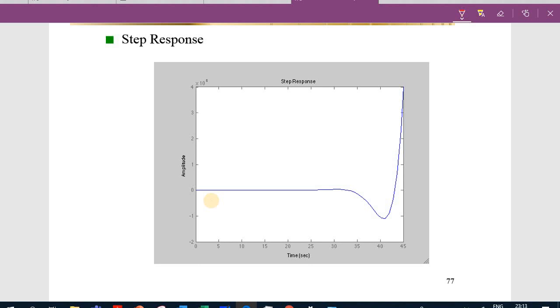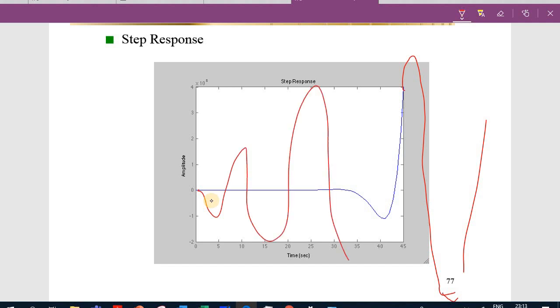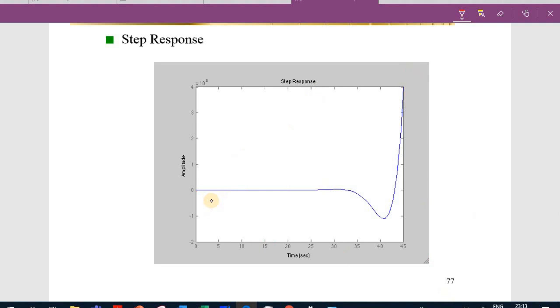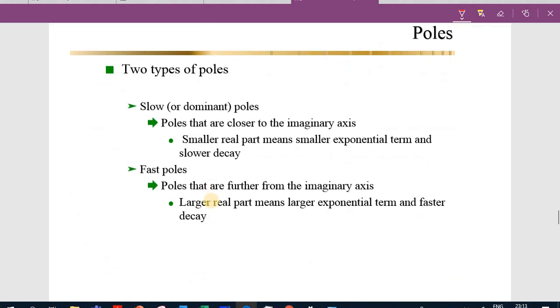Actually, if you give it more time, you may find that it goes really down and then it goes really up. So it is a continuous oscillation. If you want to zoom in, it will look something like that, going up and down. Great. So what do we have here? Okay, let's see the other example.